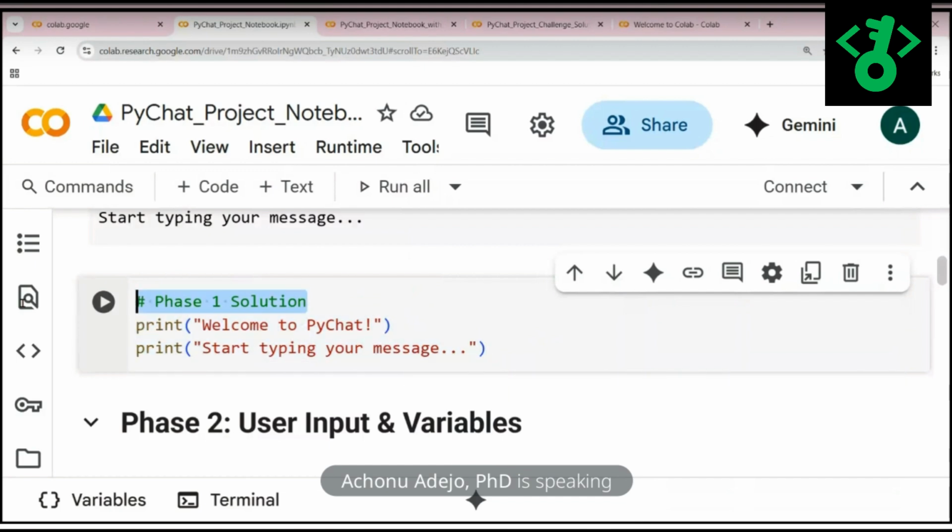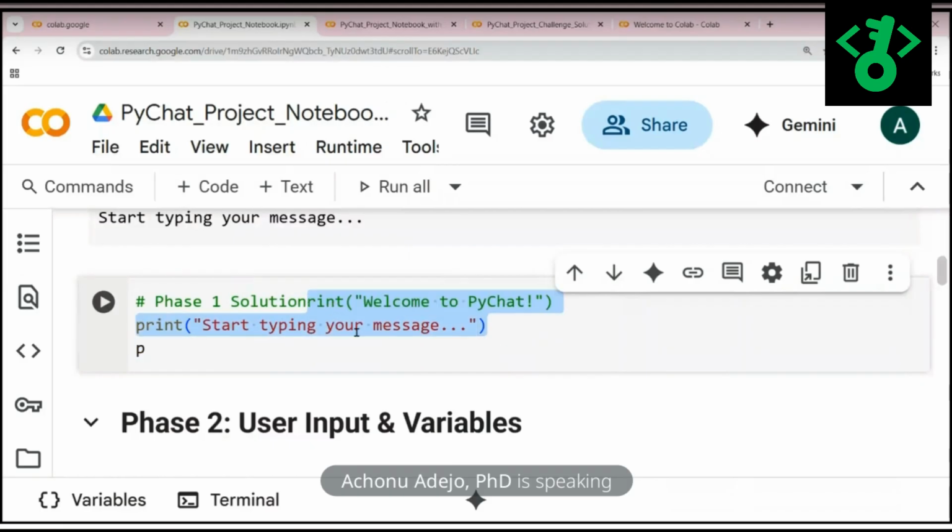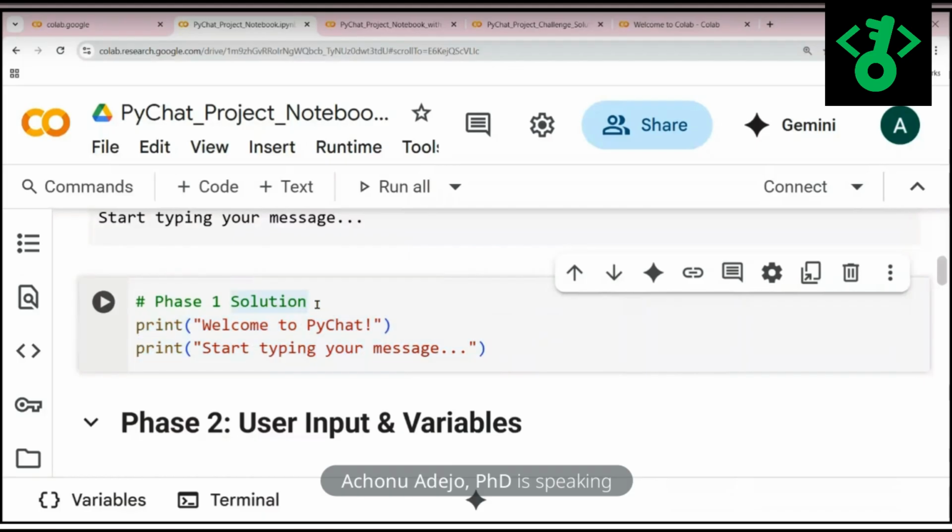It is not connected to the user. So you see this phase 1 solution in green has nothing to do with the user, but something to do with the programmer. Once you see the code like that, just understand this is the main part of the code, and this is just for documentation.